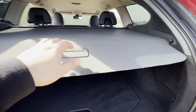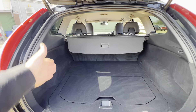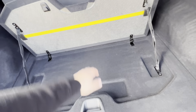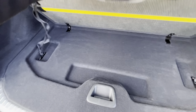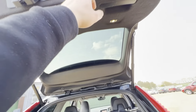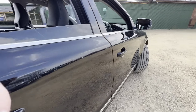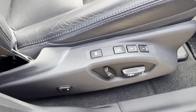You get a full parcel shelf with this vehicle and a very good-sized boot — it's really quite tall and wide with no lip, making it very easy to load and unload. You've also got separate compartments underneath. Overall it's in good condition. There's an electric tailgate here as well — let's get that closed off.